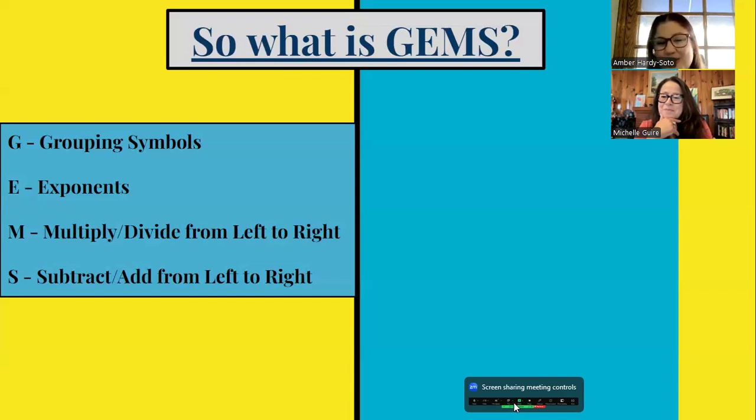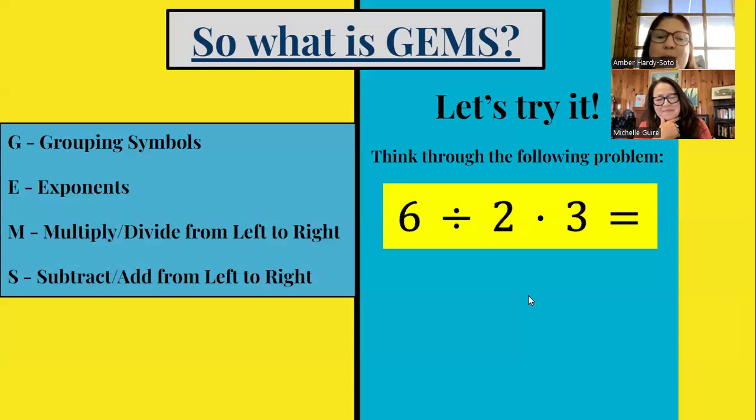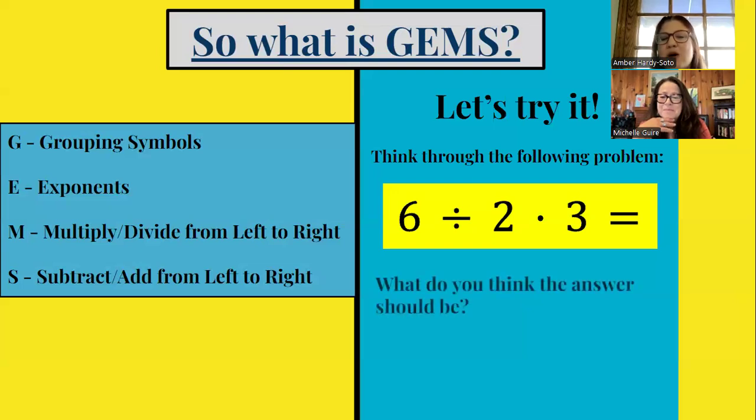All right, let's see how this works. You want to look at some of these problems? So this one's a hot button problem. This one gets a lot of arguments on the internet all the time. People love to say, no, you do division first. No, you do the multiplication first. So we're not going to give you the answer to it yet. We're going to revisit it after we've done some of these problems at the end, but we want you to think about it. What do you think the answer should be? Now, generally, there are two camps. There are those that feel that it should be one, and there are those that feel that it should be nine.